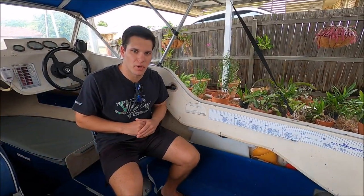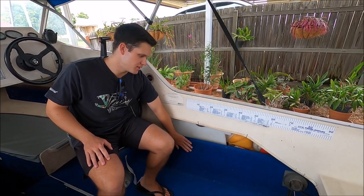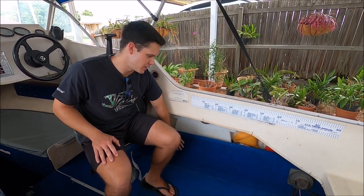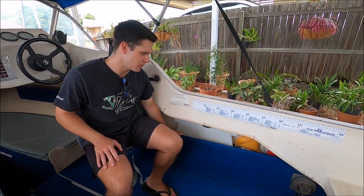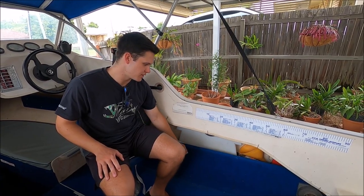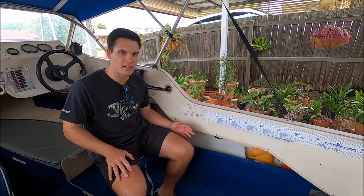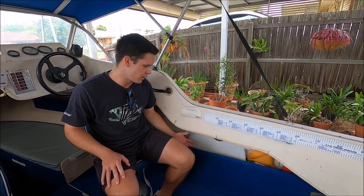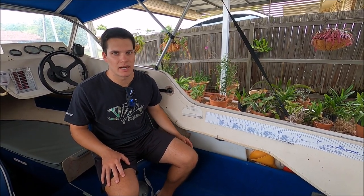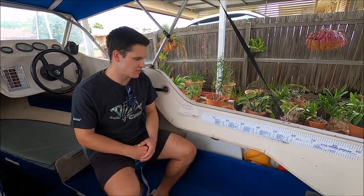So on both sides of the boat, we also have storage areas down here. Now Dad was telling me that this isn't just wood, this is actually fiberglass that's been built into the boat and been covered in the marine carpet. So that makes it a lot stronger and more sturdy. It's not going to wobble at all, that is solid as. There's plenty of space in here. We keep our nets, gaff, you know, anything else, knives, cutting boards, fish bats, all that sort of stuff in the sides there, and it's nice and safe. It doesn't rattle around or anything like that, so that's really handy.